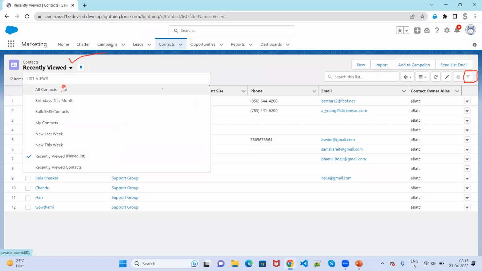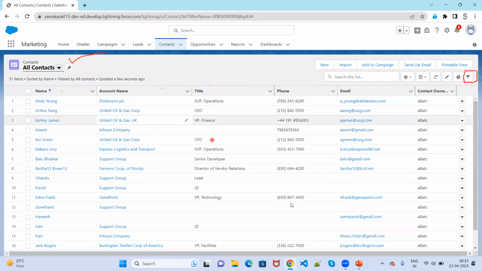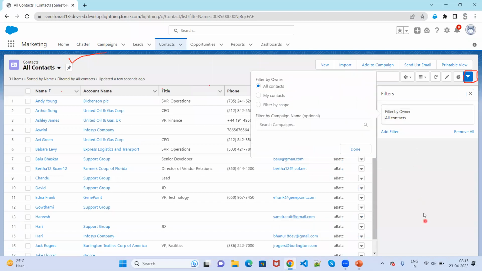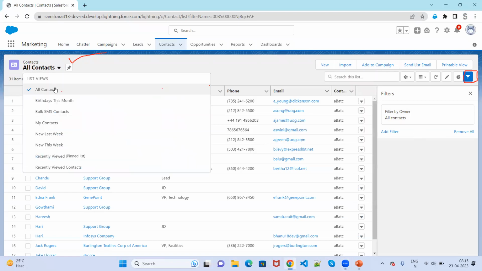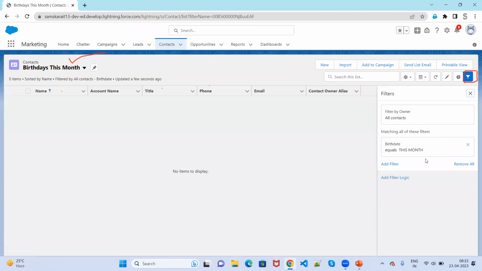Now let's go to the all contacts. As soon as you select any other contact, any other list view, now here it is, the filter is enabled. Now if you click on this filter, it is showing as a filter by owner. Now here for the all contacts, this filter is different. If I go to the different one, now this one has a different filter.